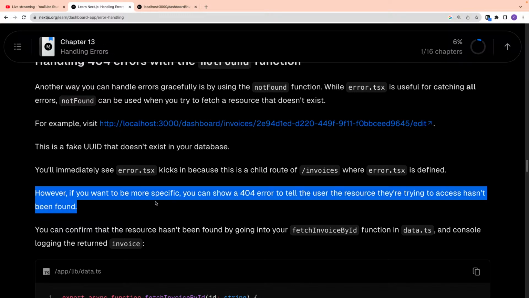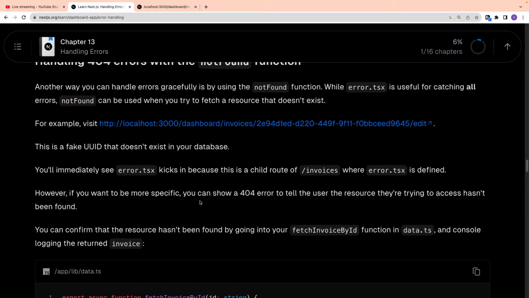However, if you want to be more specific, you can show a 404 error to tell users the resource they're trying to access has not been found.